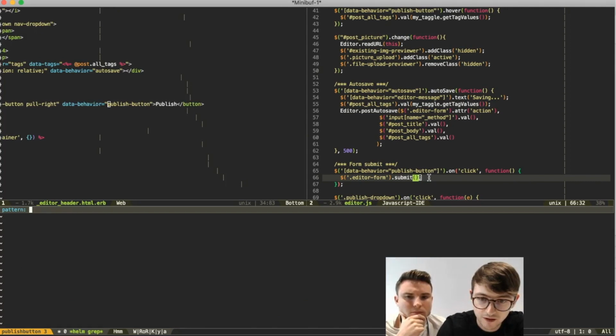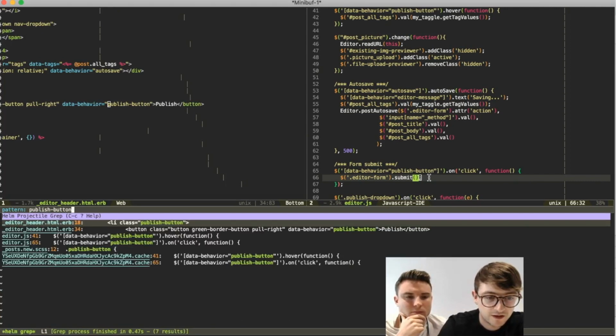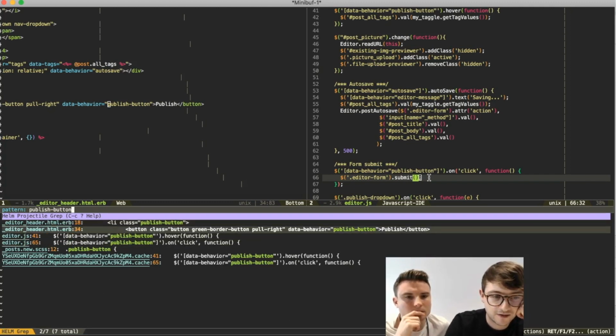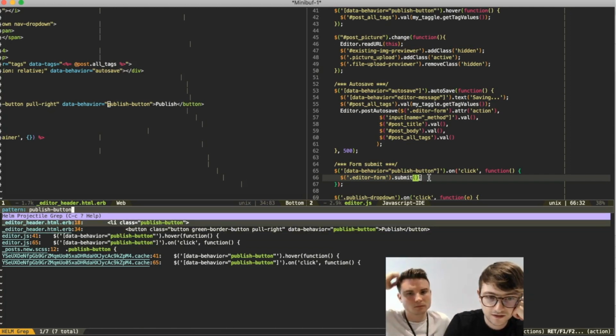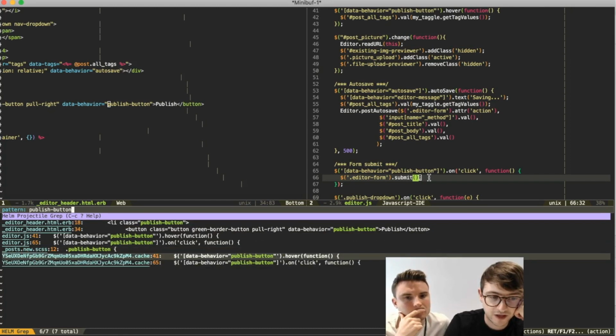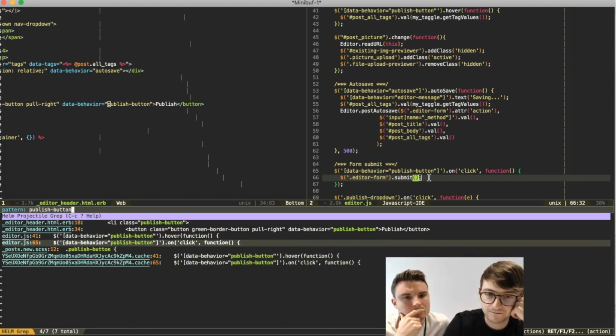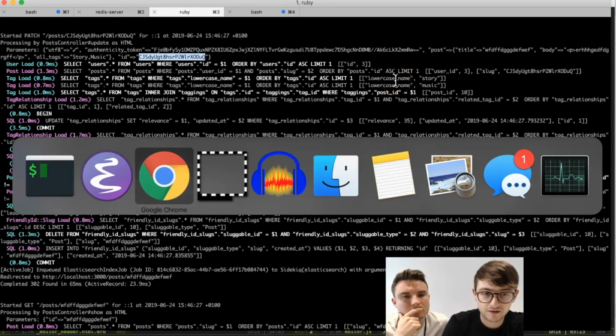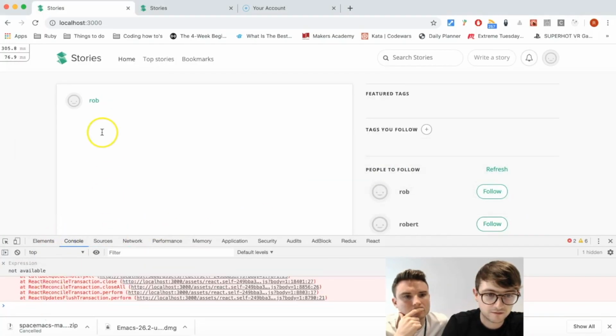If I do publish button, you can see all the places where that string is used, and so it's got a hover effect and an on-click effect. It's used in the header, no, once. That's a class. And it's got some CSS as well. And then I guess this is some caching. So if I go to the on-click bit, you can see that it does editor form.submit. And then if we go back to the thingy-mabob, hold on, I'll go back to the page now.